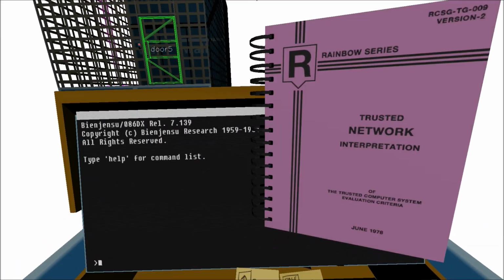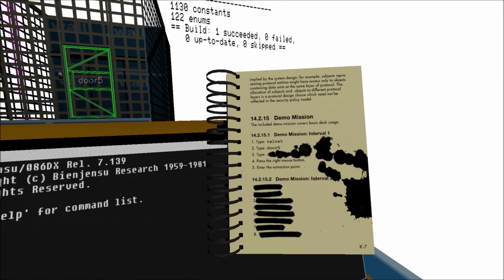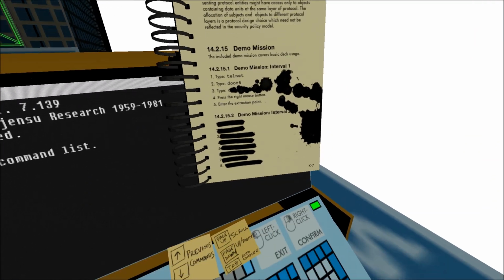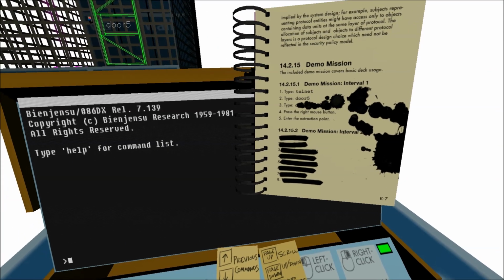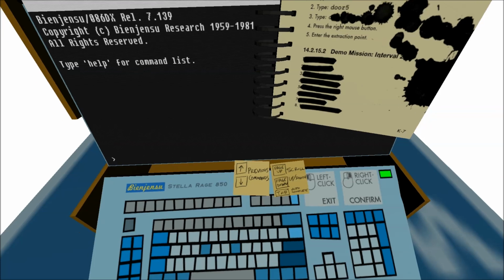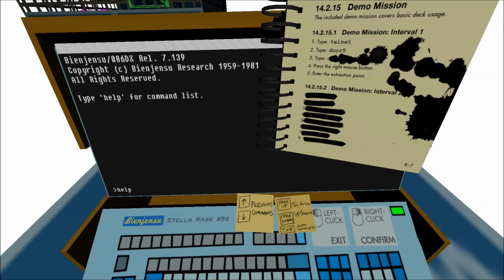But if I just open this up, there's a handy manual that sort of helps me. Even this is still a puzzle, so they ink blotted out some stuff and drew over some other little bits. But, you know, it should still be semi-self-explanatory, so we need the command list. Help. Let's see. Possible things. So, the demo mission, the thing that I'm trying to access right now, is telnet.